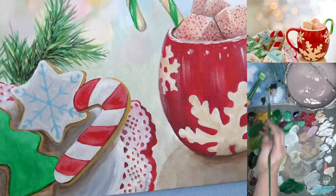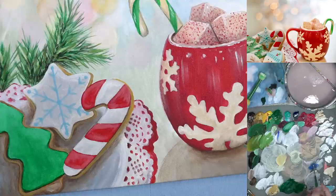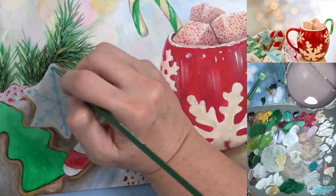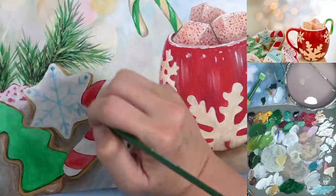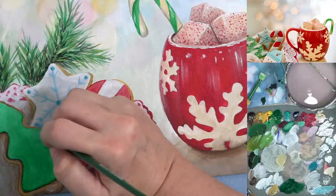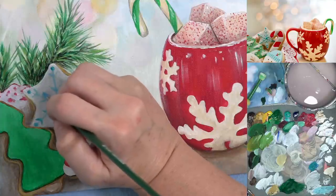Okay, then we need a little bit darker color for the shadow, so I'm going to get more turquoise and ultramarine blue with no white in it. These paints are completely dried out. And I'm going to put a little bit of green in it to make it more turquoisey. There we go. And then facing away from the light.